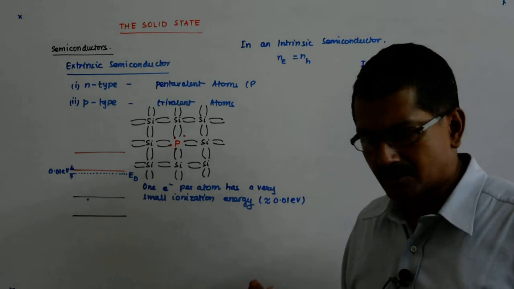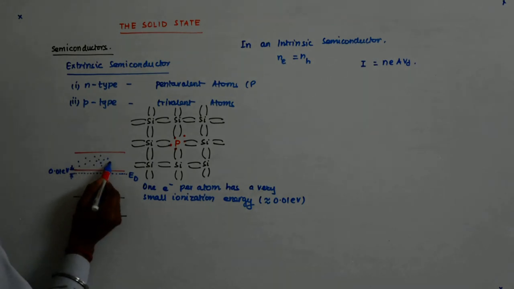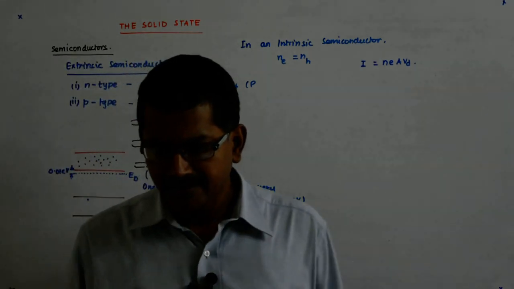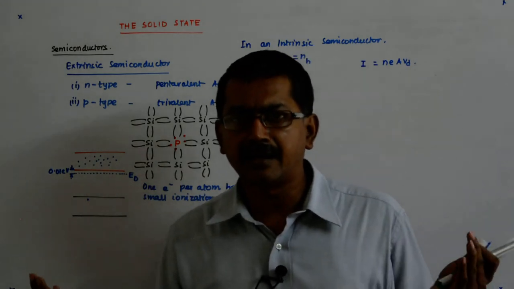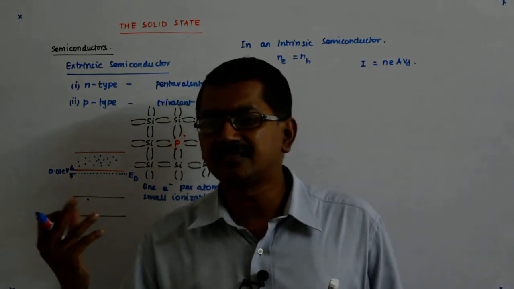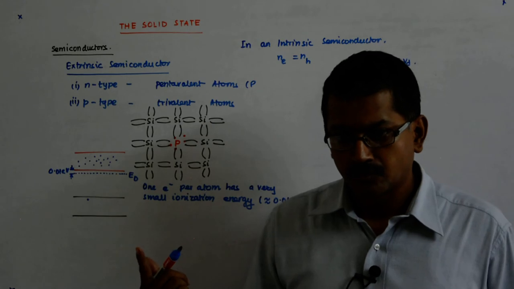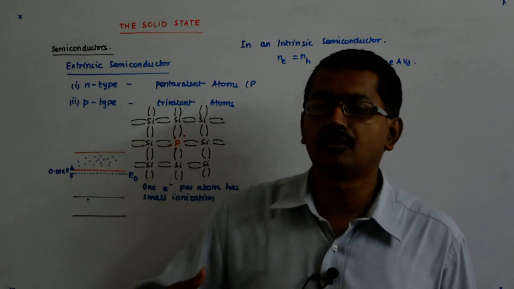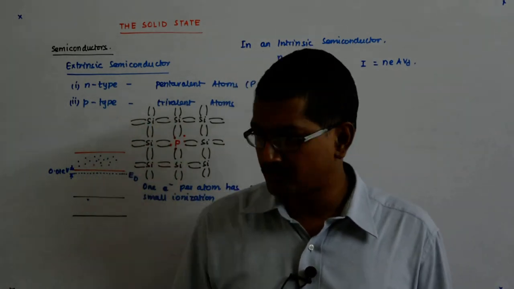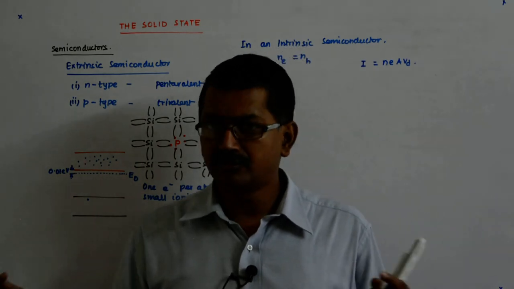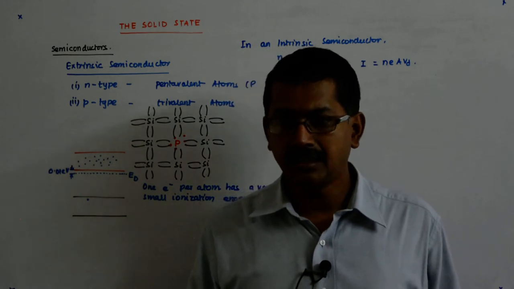So we have an excess of electrons, is it not? Now mind this, when this electron has gone into the conduction band, it does not leave behind a hole. A hole would exist if it had vacated a bond, but it has not vacated a bond. It was an excess electron which has jumped, and it does not leave a corresponding hole behind. You should understand that. So now in the conduction band, I have so many of these electrons that they outnumber the holes by a huge amount. And many of these electrons actually fall into those holes and fill them.